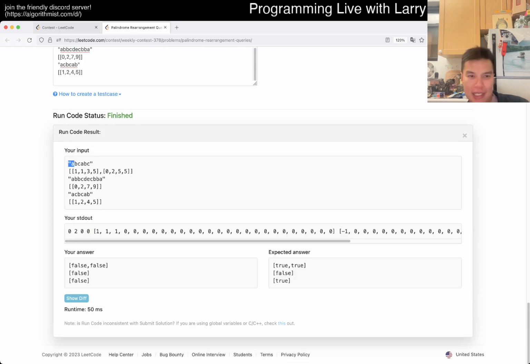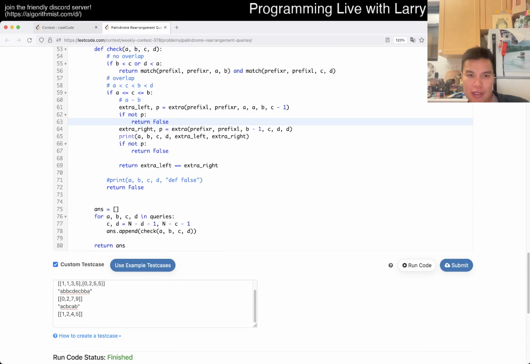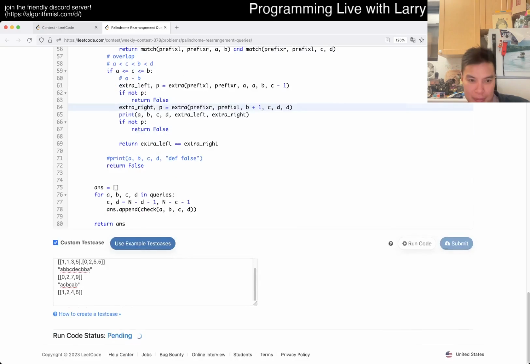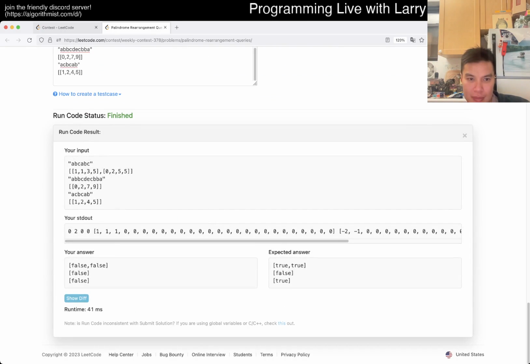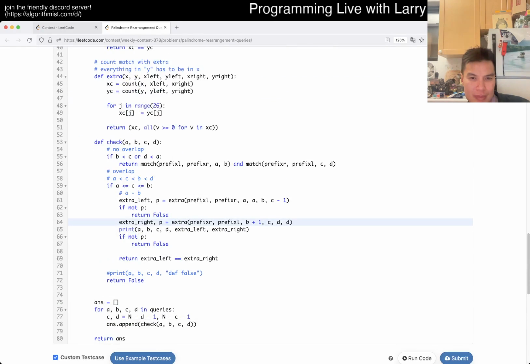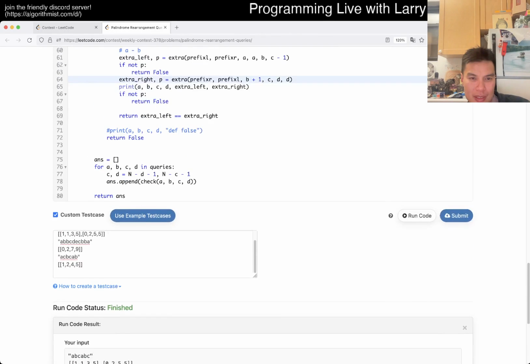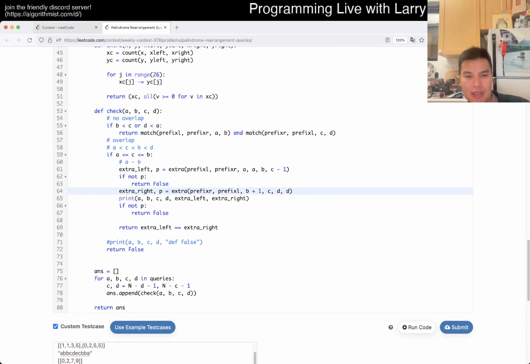This is a really bad case to debug on. But then the other side is B minus 1. No. Is that right? It's like B plus 1 maybe. Yeah, because C, yeah, okay, fine. B plus 1, D. No, this isn't quite right.